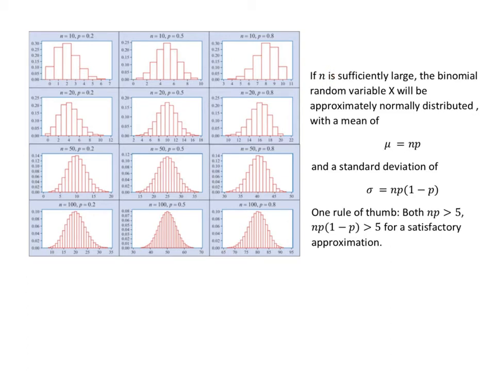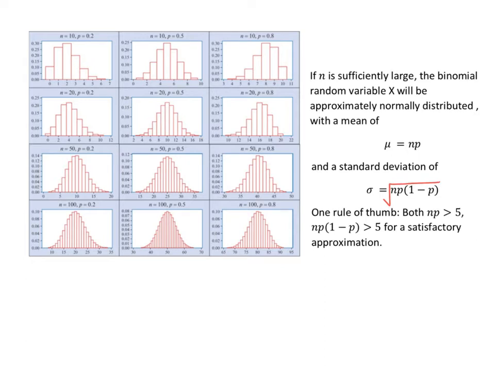If n is sufficiently large, then the binomial random variable starts to look very much like a normal distribution, and we can use the mean, which is np, where n is the number of trials from the binomial and p is the probability of success in the binomial. The standard deviation of this normal curve would be sigma, which is n times p times 1 minus p, which is number of trials, probability of success, and probability of failure. But there is actually a typo in here. It's actually the square root of all of that, which comes in later.